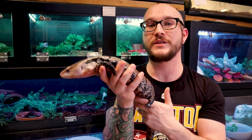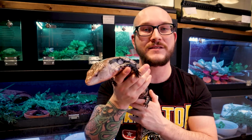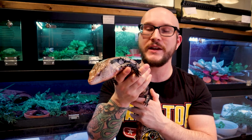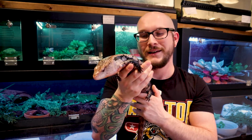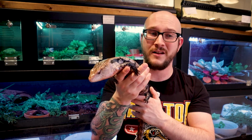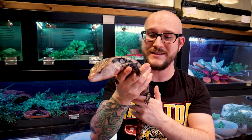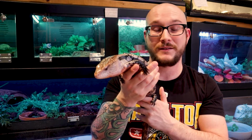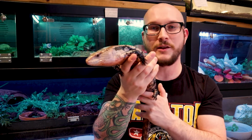Availability depends on where you are with these guys, whereas a leopard gecko you'll find in basically any big chain pet store. And one last note about the underratedness. I think the big thing is captive bred, especially Indos, which can come into the country, or whatever country you're in, pretty easily. It's hard to tell if one's a male or a female a lot of the time. Although there are telltale signs, to be sure you need a blood test to test the DNA on the animal. And the breeding is pretty aggressive. It's really aggressive, actually. So that's why I decided I'm never going to breed Irwin, probably. I love this guy too much.